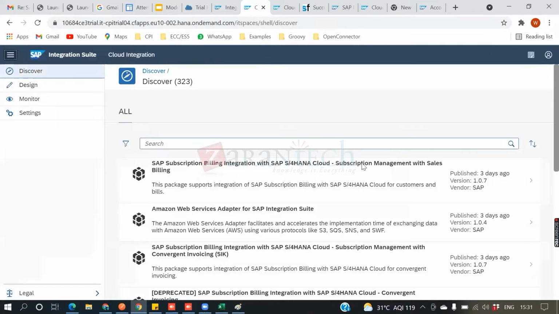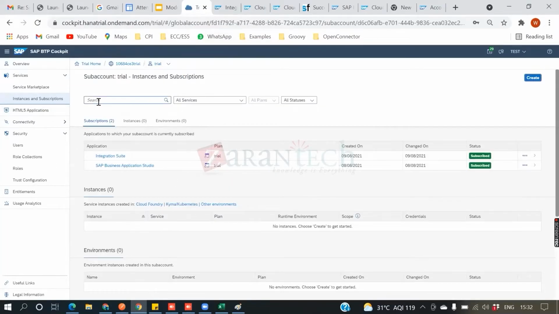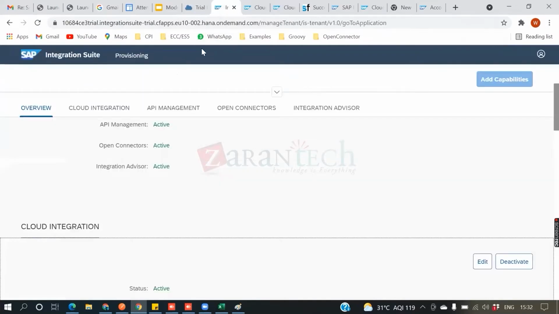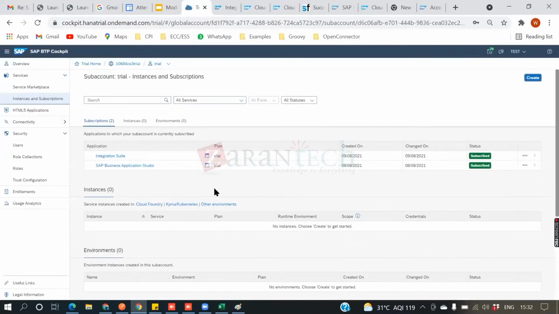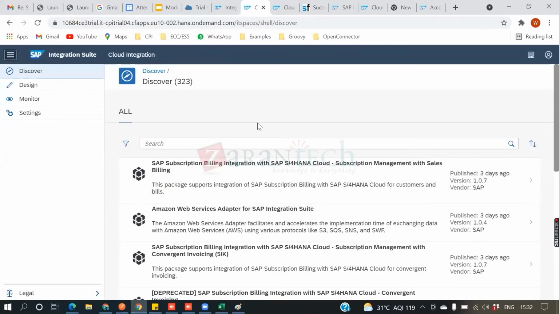Now, if you see here, everything is activated, as I showed. These are the important screens where you do all the operations: discover, design, monitoring, and settings. We'll go one step forward and see how exactly it works. But remember, the cockpit is the home where you do any operation. Everything is synced with this cockpit, because whenever you send some data, first it will check whether the user exists or not.